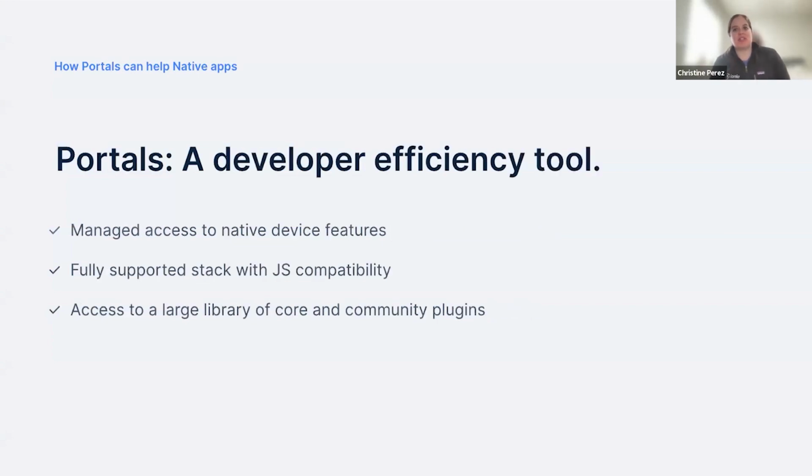Portals is a developer efficiency tool. With managed access to native features, native teams can focus on their own features and gate access to the web teams to avoid stepping on each other's toes. Portals fully supports any stack with JavaScript compatibility, which makes building with Portals future-proof. And with access to a large library of core plugins and over 5 million web developers using and contributing to community plugins, developers will not have any problem finding exactly what they need to build the best mobile applications using Portals.